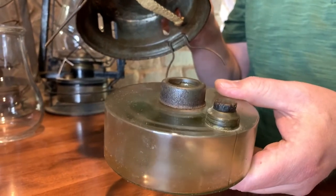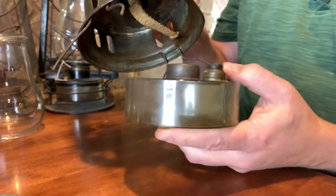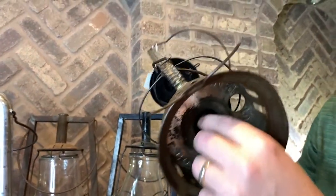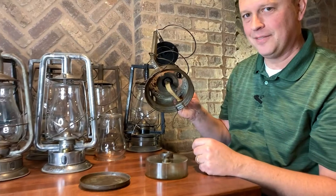So there's the fountain, very similar to the other lanterns. And now if you look up from underneath, you don't see this very often, the underneath of a lantern, there's the wick going into the burner there. So that's the Nail City lantern.